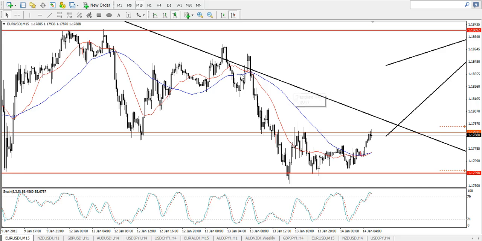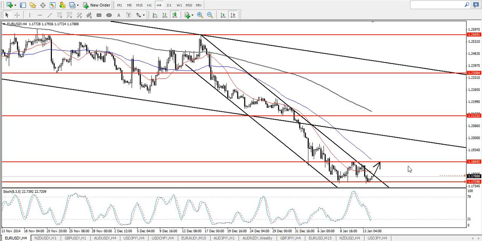Alright, let's start off with the euro against the US dollar. So what's happening right now is price fell and got supported at previous low price of 1.1759. Still trading within the minor falling trend channel, but sense that it might break above it because price has failed to break below the previous low, and we are seeing a rebound right now.